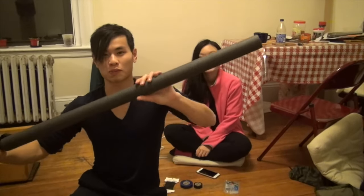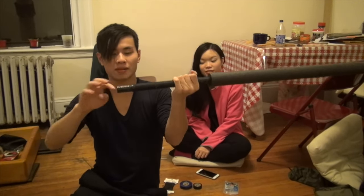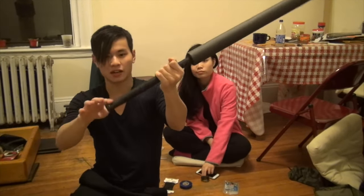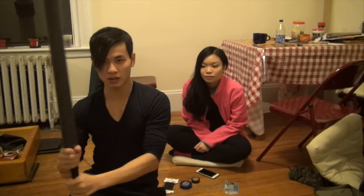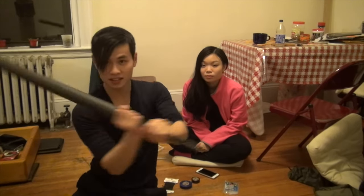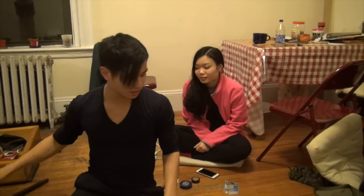So we finished with the first sparring sword and it turned out really nice. We actually ended up wrapping the very end with electric tape, and it gives it a very good end look. And the whole thing stays on firm. I'm actually surprised that the hot glue gun holds it in place really well. You can swing it hard, fast, like a lightsaber. Okay, so we're going to show you how we work on the second sword.